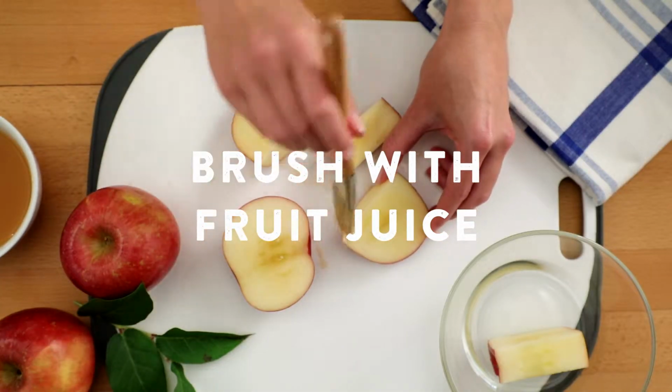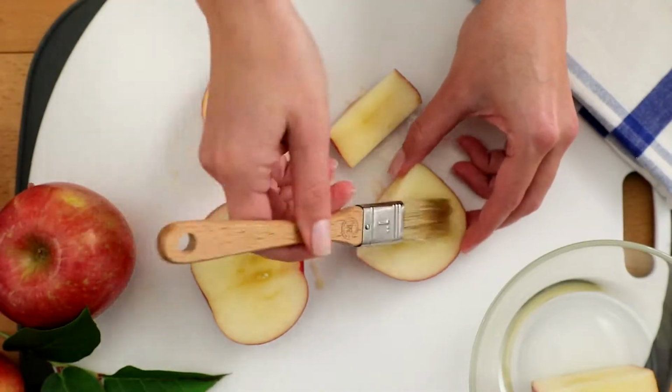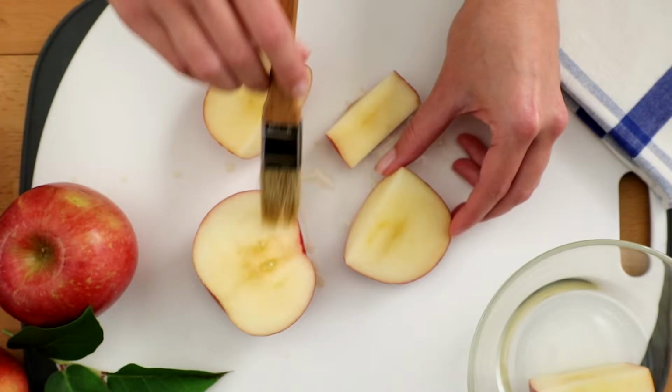Brush or dip sliced apples in apple juice or any fruit juice containing citric acid to help slow down the enzymatic reaction.